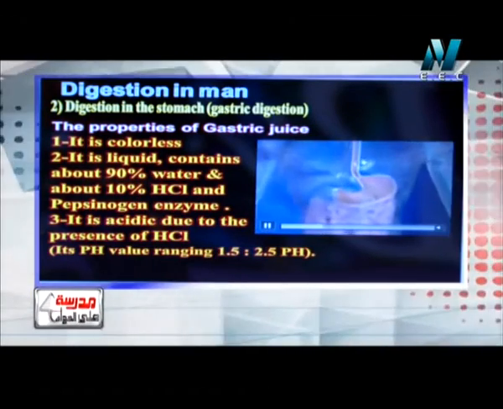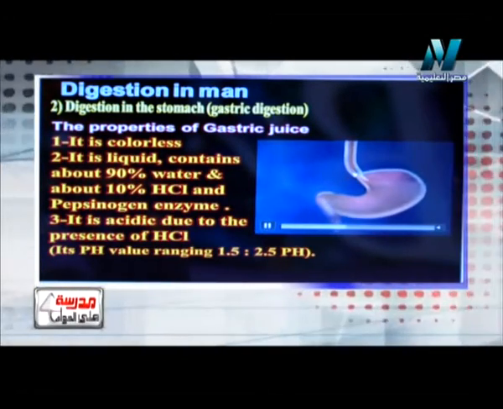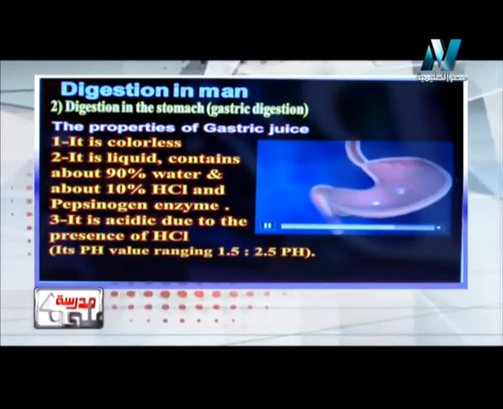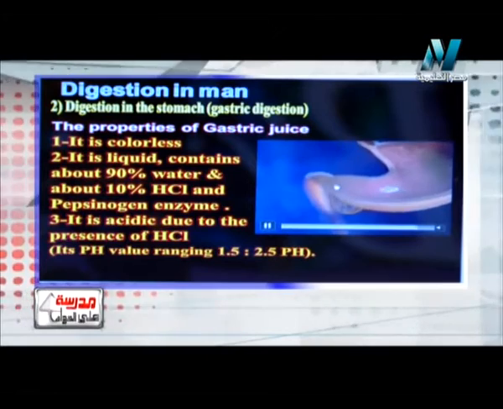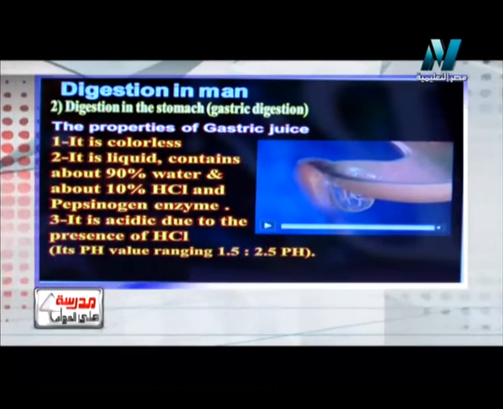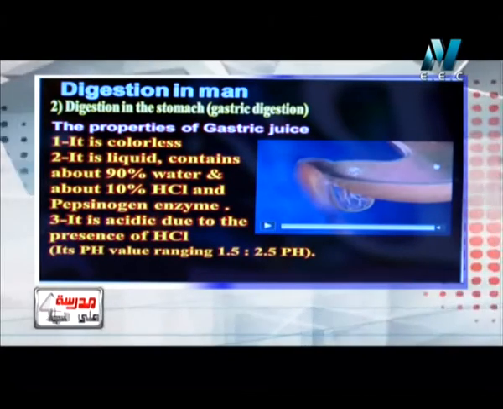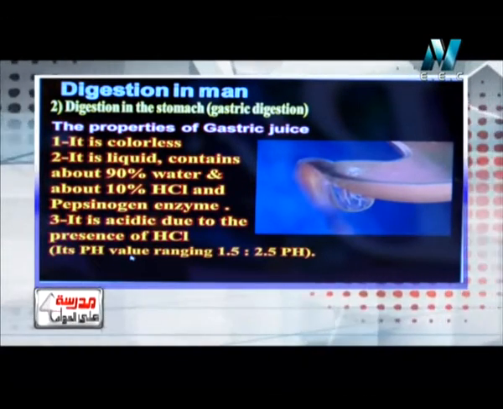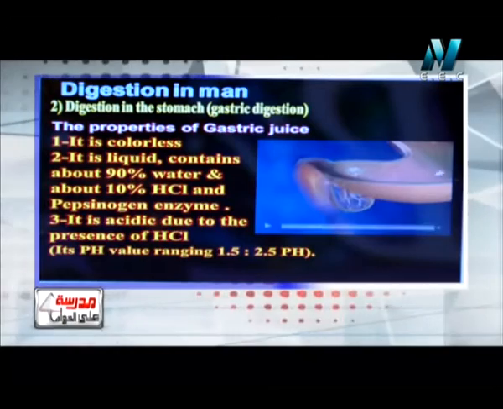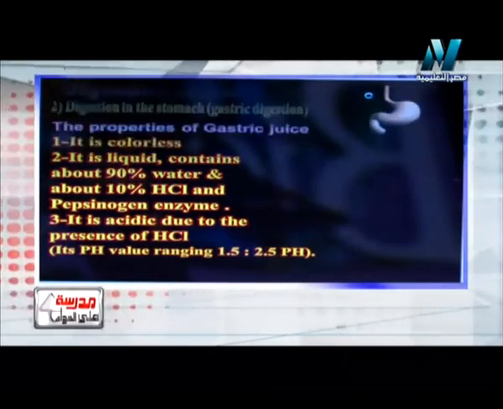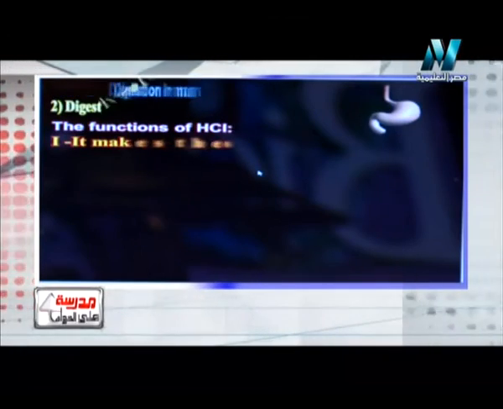الفيديو ده بيوريني شكل البولس، البلعة يعني اللي بتعدي في الكارديك سفنكتر بتوصل لغاية الاستومك. هنا تبدأ الاستومك تعمل سكريشن للجاستريك جوس. الجاستريك جوس اللي موجودة هنا 90% water لكن 10% HCl and pepsinogen. The pH inside the stomach is 1.5 to 2.5, which acts as a strong acidic medium.